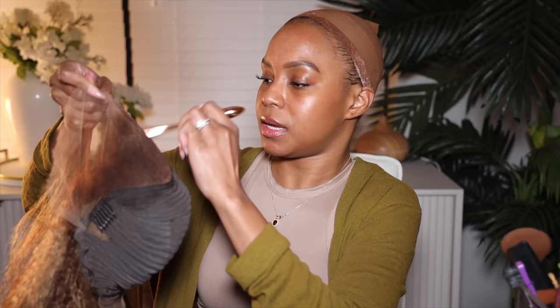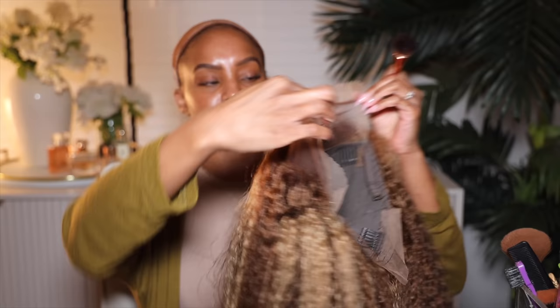But I wonder if I should do that with this one. Oh, the roots are light, so it should be fine. So I'm gonna take on the other side, I'm just gonna go in towards the hairline. Okay, so the lace tint is added. Hopefully that is enough. Oh my God, it's a mess.